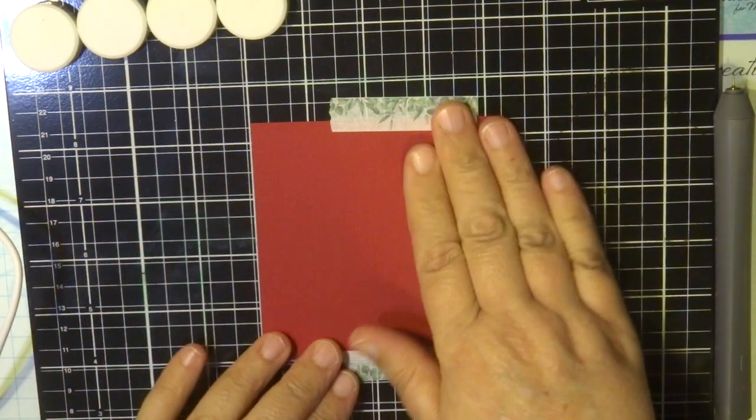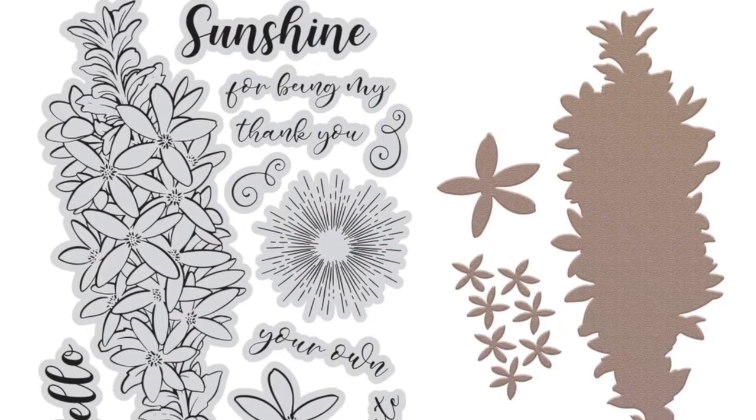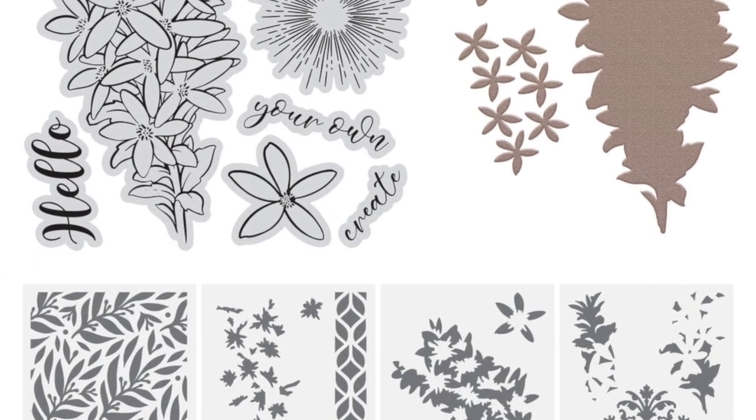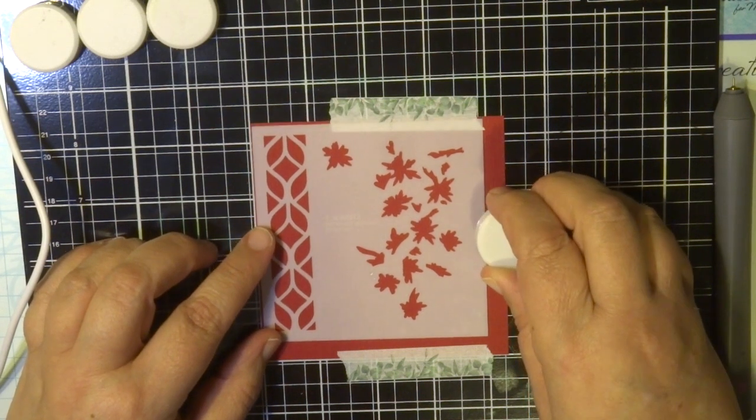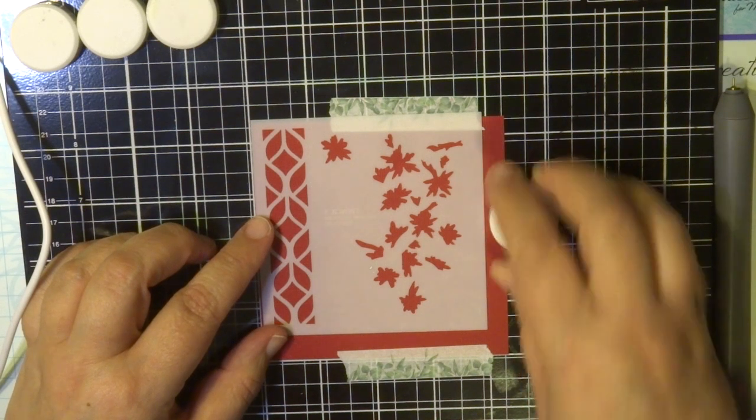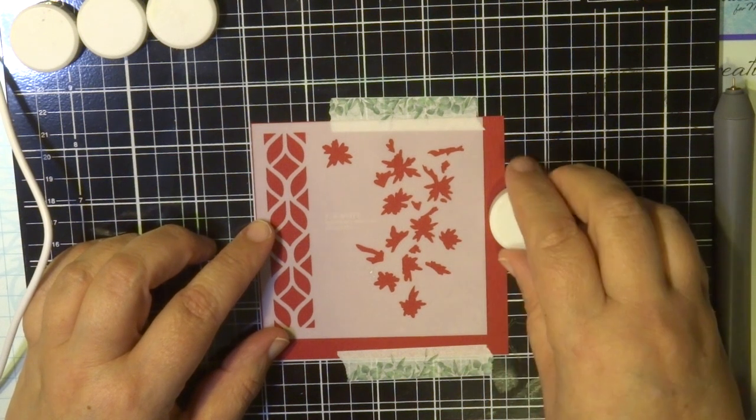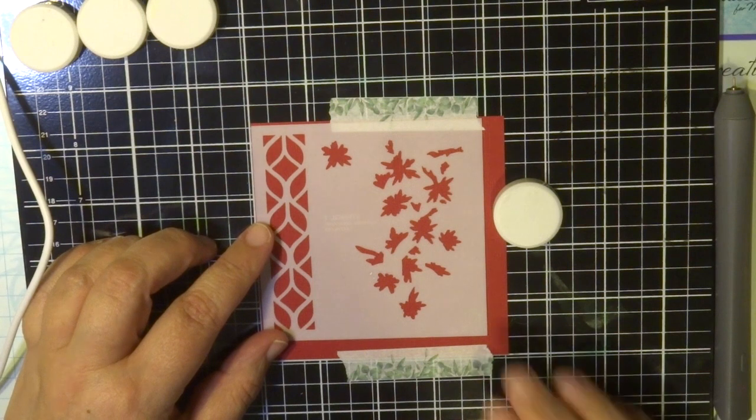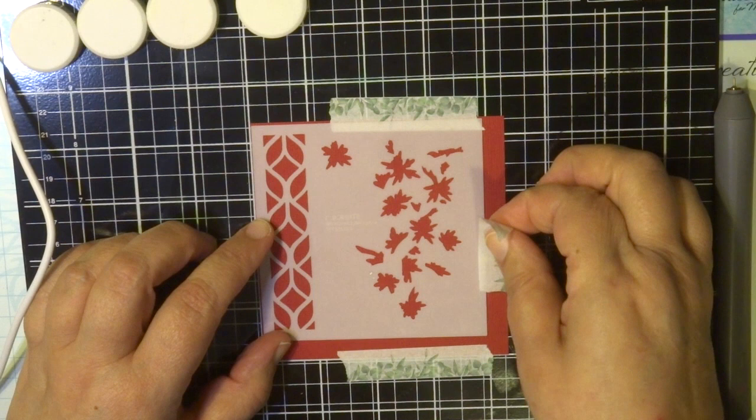I'm using the all in one art station with some stencils. This is a previous stencil and stamp set. I'll have the product code listed below in my description. And this has got a beautiful border which really looks lovely once you trace foil onto some cardstock. I did create a card with this border, a Christmas card, and I thought I'd show you the technique of how to create that border with this stencil.